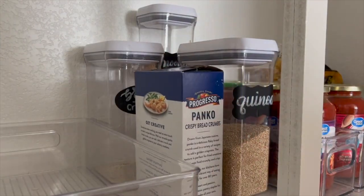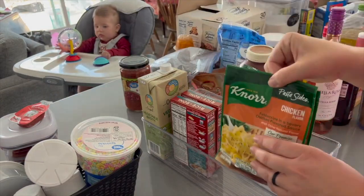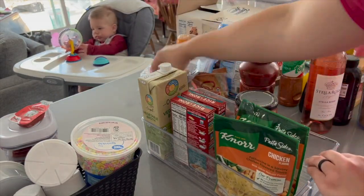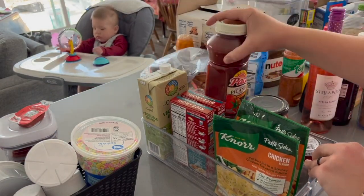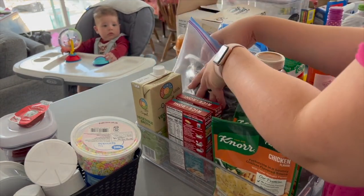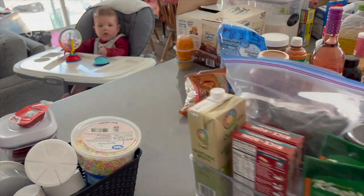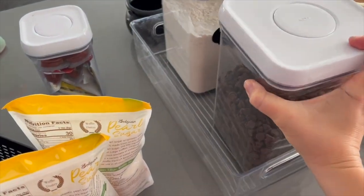So when we were living in Texas, we went to La Madeleine's and I would always get Belgian waffles, and I realized what made them so special was they actually had chunks of sugar in the batter. So I did some research on Amazon and I found this pearl sugar that I'm so excited to try someday and make my own Belgian waffles.